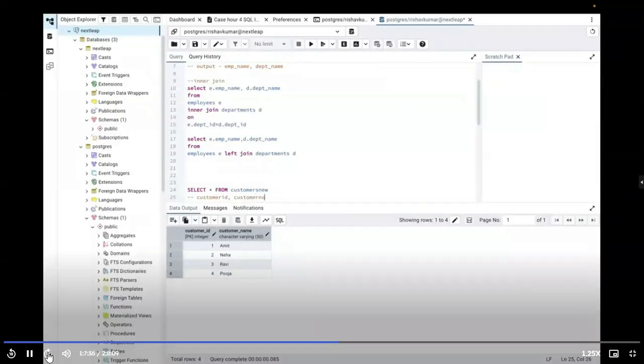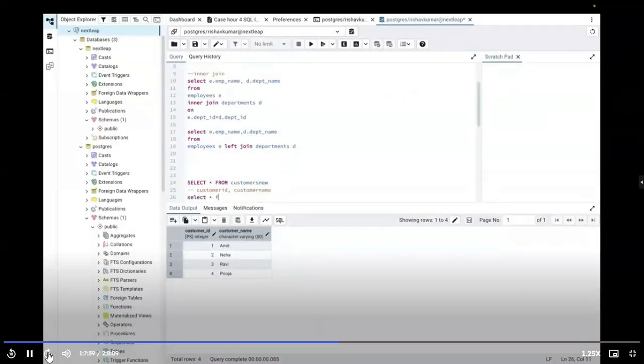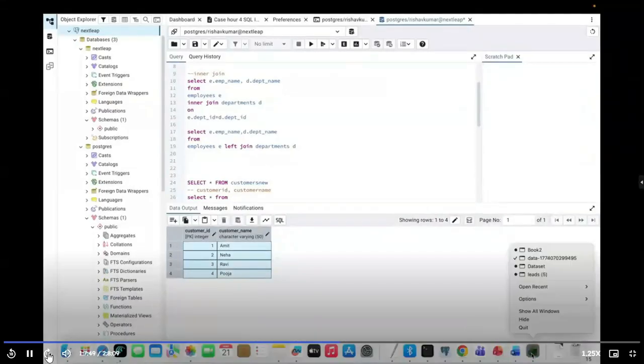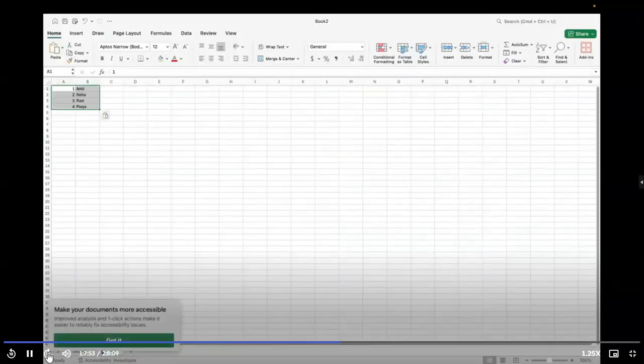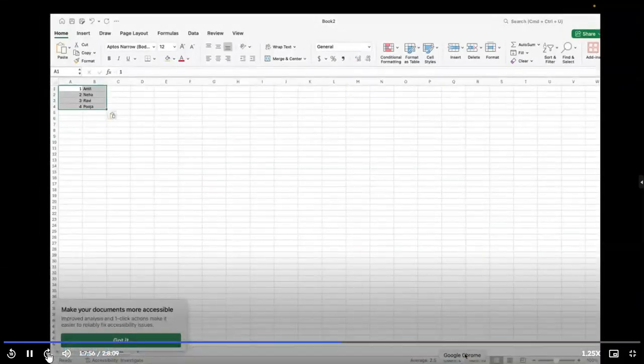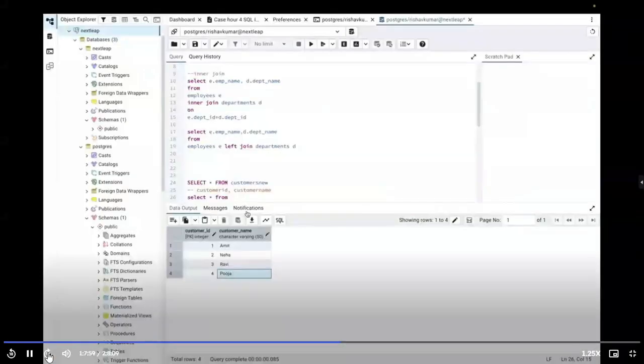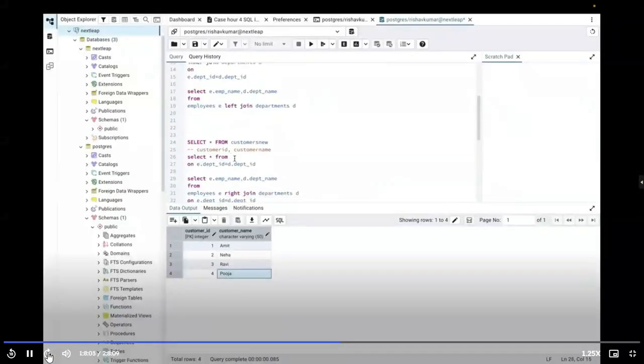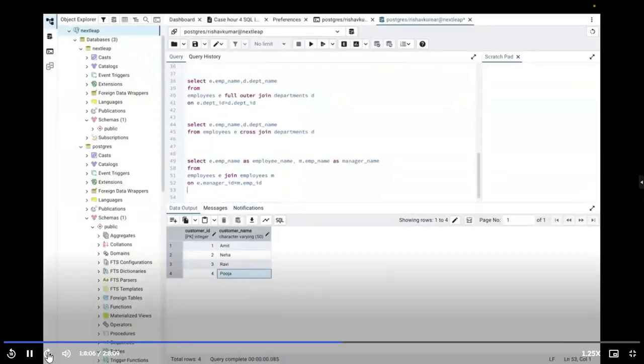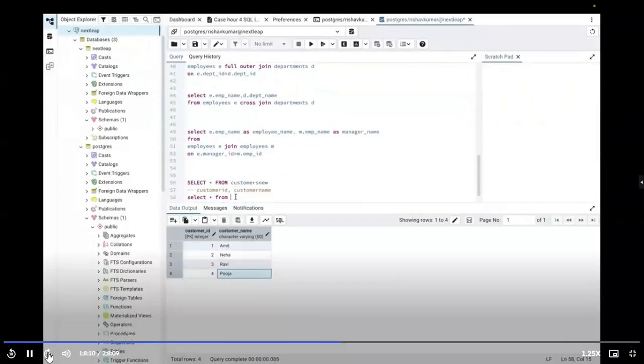Then you have another thing called the product table. You have the product ID, product name, and the pricing.